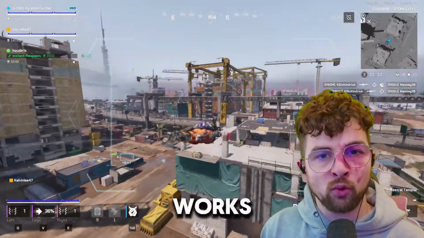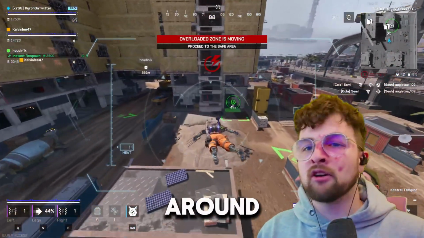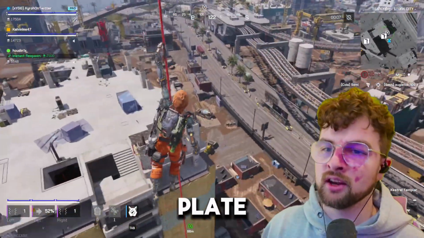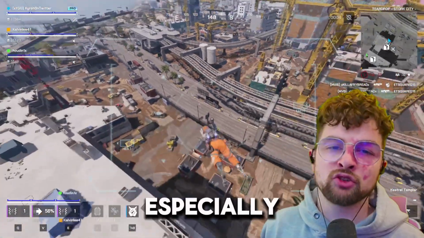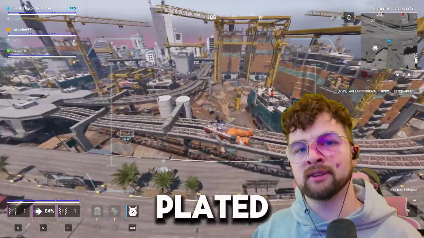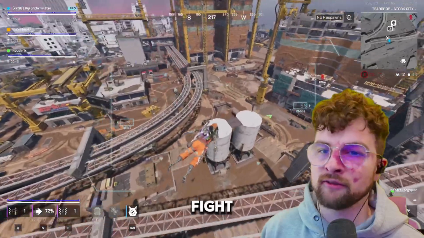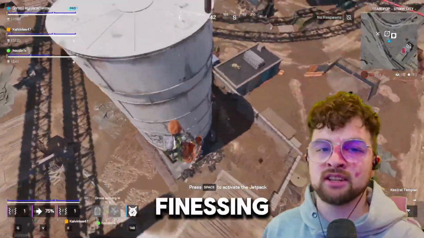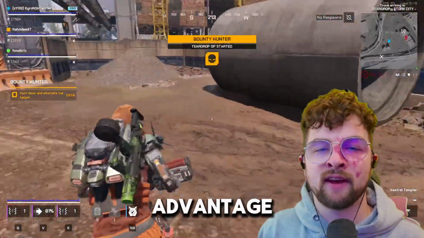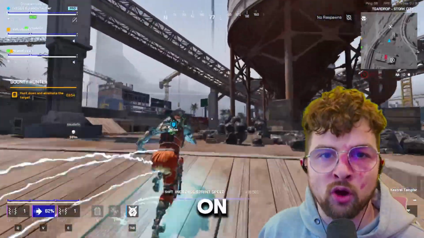This also works with leapers. You can leap away up into the sky, begin your flight, get around a building or cover, and while you're flying and going towards the ground, you can plate. This is especially good if someone is chasing you and you can take high ground, you can get plated, and then they have to push high ground, so you have an advantage over them, can immediately start taking the fight on your own terms. Essentially, finessing is just trying to take the fight on your own terms, as well as just creating an advantage from a disadvantage, or creating an advantage from a gunfight where normally you're on equal terms.